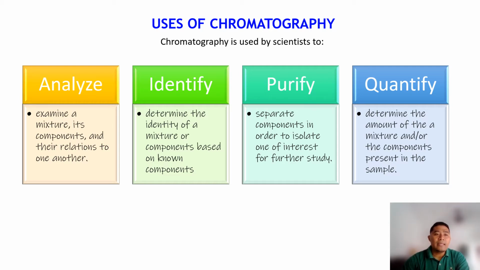To analyze is to examine a mixture, its components and their relation to one another. To identify is to determine the identity of a mixture or component based on known components. To purify is to separate components in order to isolate one of interest for further study. And the last one is to quantify, which is to determine the amount of the mixture and or the component present in the sample.